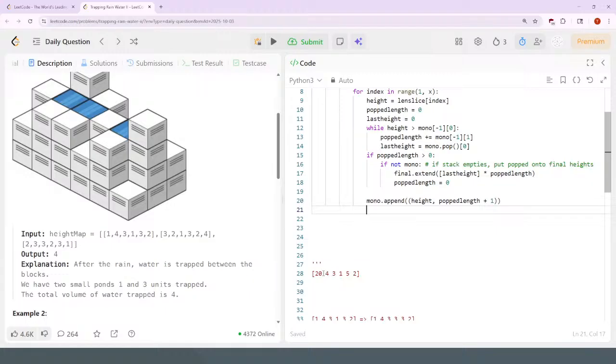So the stack is 20, 1, then 4, 1, 3, 1, 1, 1. 5 pops 1, 3, 4. Makes the length of 4, or makes that pop like 3. With additional 5 is going to be 4, so it'd be 21, 5, 4. 20, 1, 5, 4.